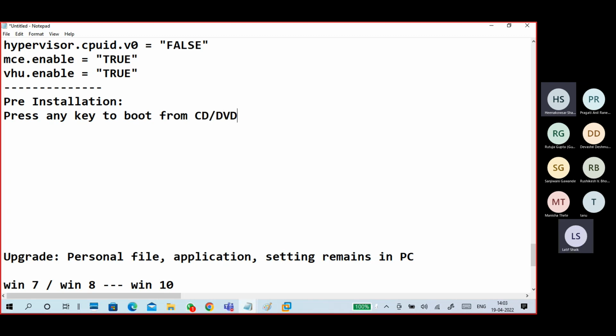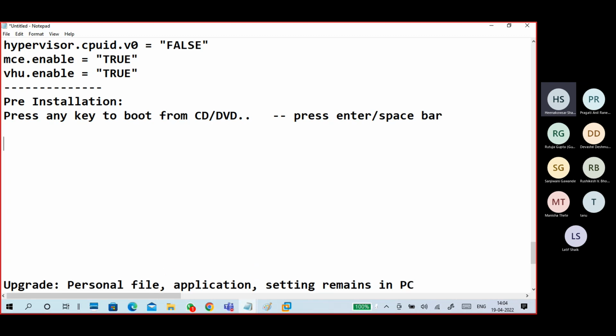When it shows dots like this, press Enter or the space bar. That is the first thing.